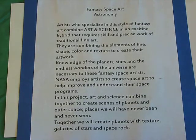Fantasy, space art and astronomy. Artists who specialise in this style of fantasy art combine art and science in an exciting hybrid that requires skill and precise work of traditional fine art. They are combining the elements of line, shape, colour and texture to create their artwork. Knowledge of the planets, stars and the endless wonders of the universe are necessary for these fantasy space artists.